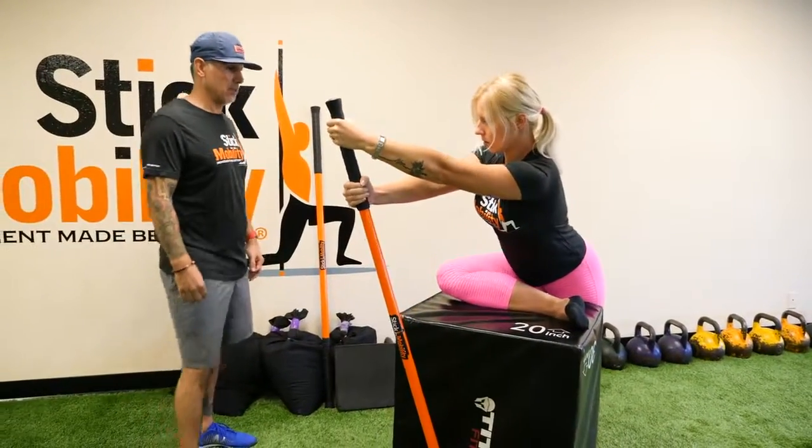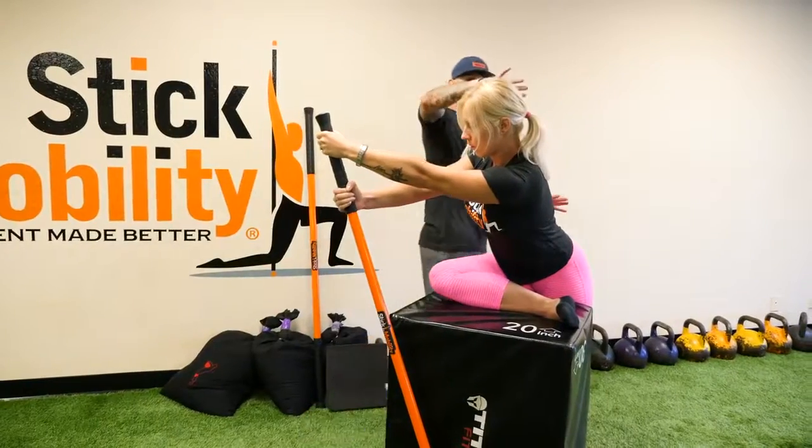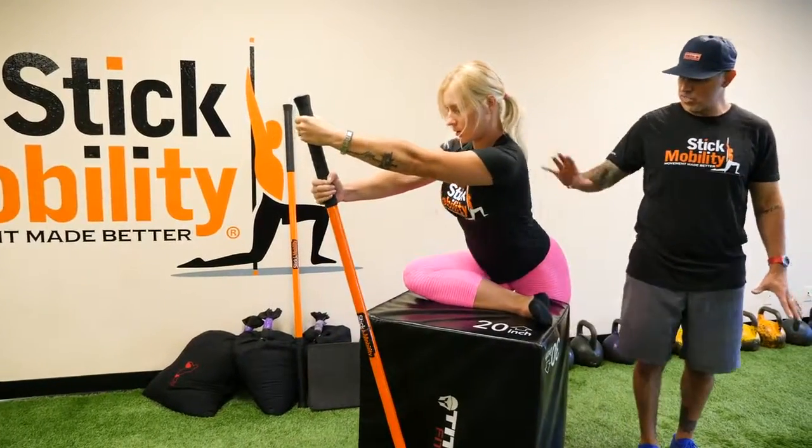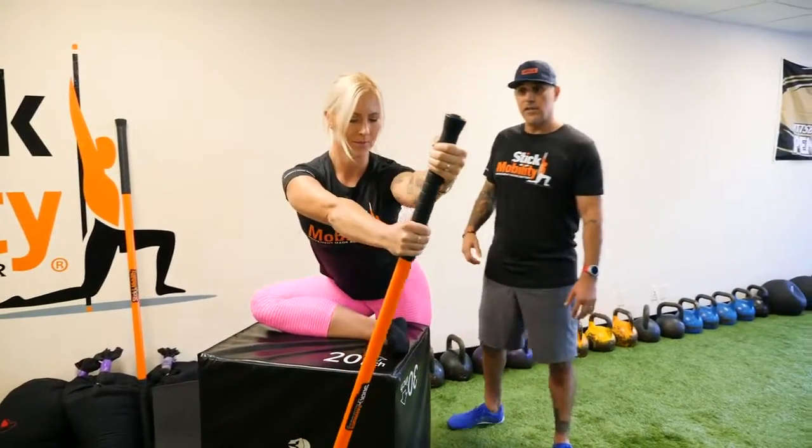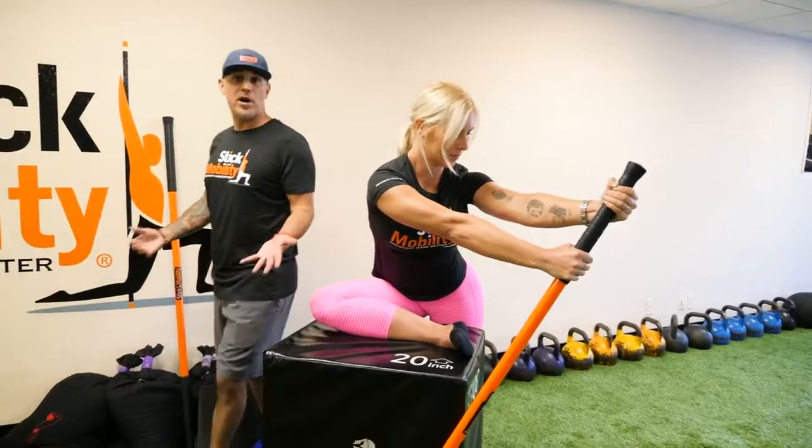Again, you're paying attention to your structure. Maintain everything. Long through the spine. We're pushed down through the box. Everything's turned on. Then we're going to get something out of it. Force that body to make a change.